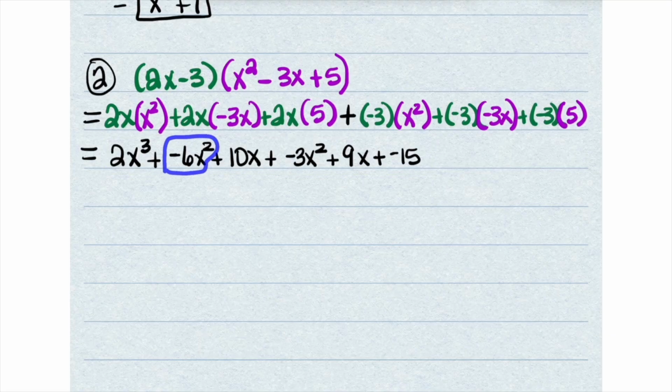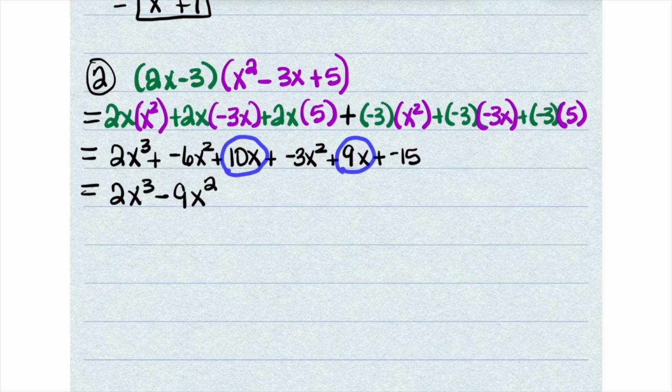All right, minus 6x squared and a minus 3x squared, right? That's going to give me a minus 9x squared. And then we have a 10x and a 9x, right? And you're like, where did that come from, Dr. B? Right here. That gave us our 10x. I just magically left the x off. And then this gave us our 9x. Okay, so that's going to give us what, a plus 19x. And then minus 15, that's the only constant, minus 15.